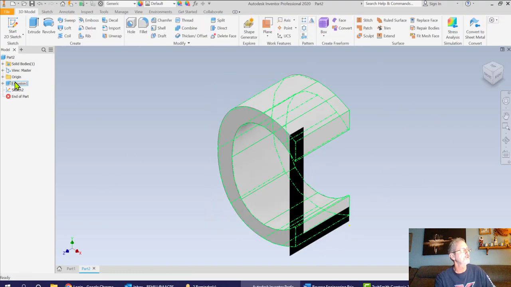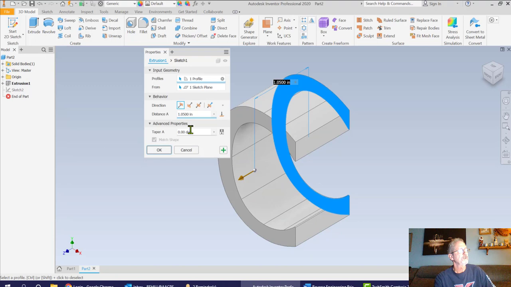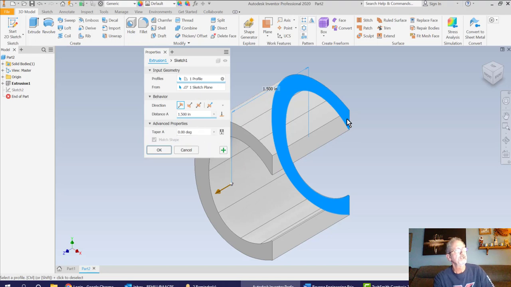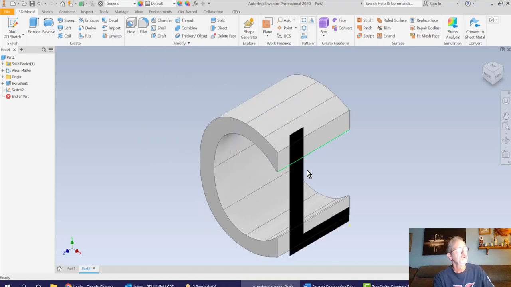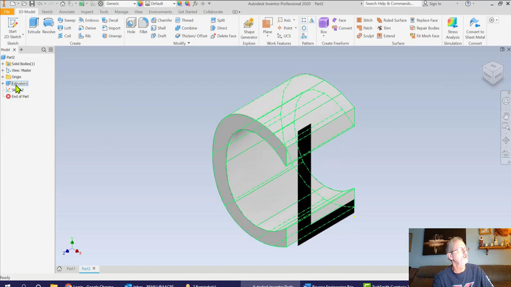I'm going to go back to extrusion 1, make that a little bit bigger. Not by much, but I'm going to edit the feature, and it's probably 1.5. We're going to make this, well, that's 1.05. That's probably why. And that might be a little bit big, so let's try 1.4, just for kicks and giggles here, and we'll see how it lines up. Maybe it doesn't line up so well, you're right. Okay, so it actually looked much better at almost 1 inch.